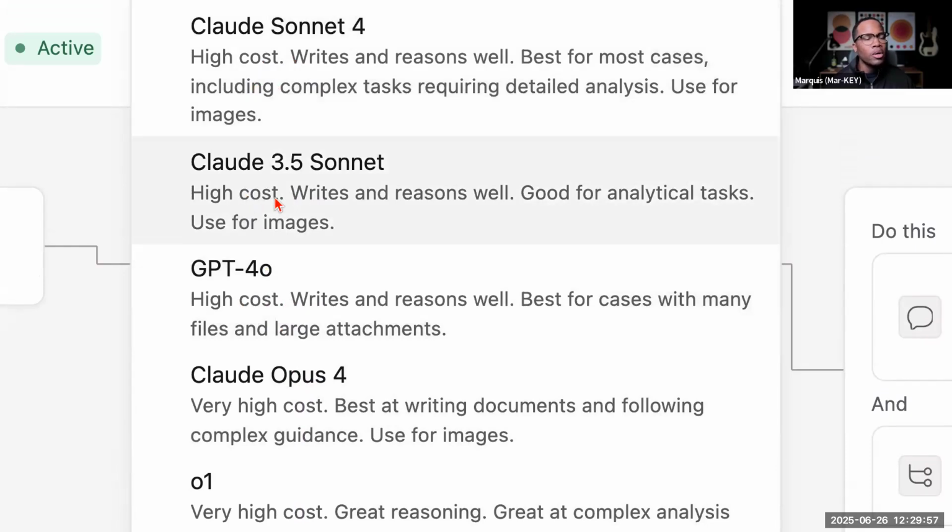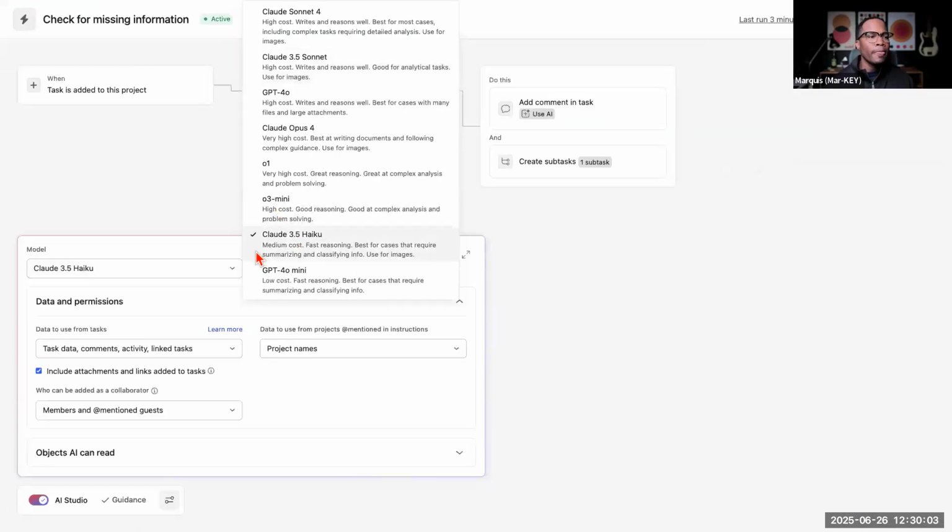We have GPT-4o as well as Claude 3.5. If you have no idea what I'm talking about, that's okay. We're choosing models because each of these models are specifically designed for certain tasks, right? So something like renaming a task or creating a summary or creating subtasks can be used by a smaller model.